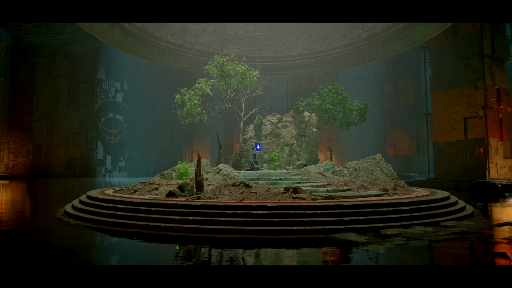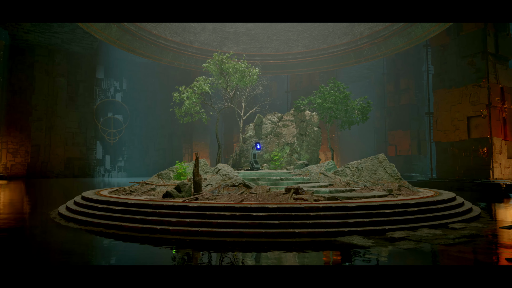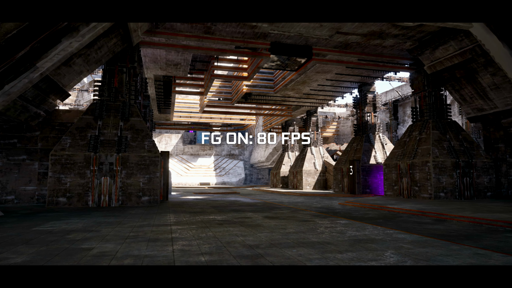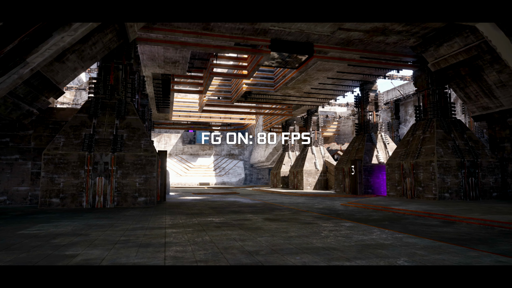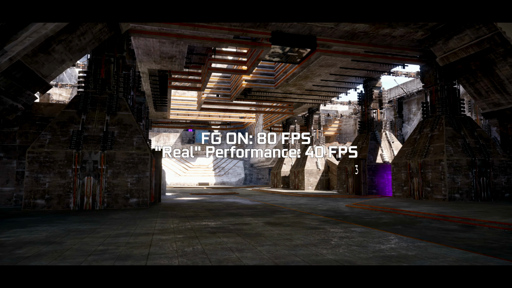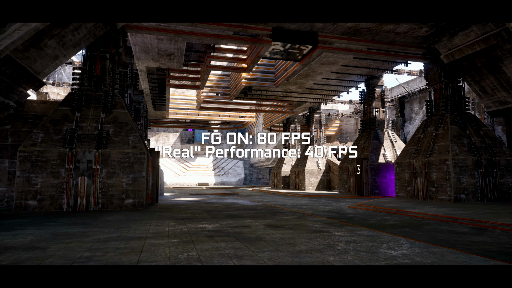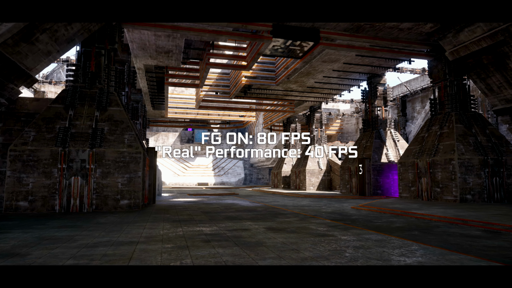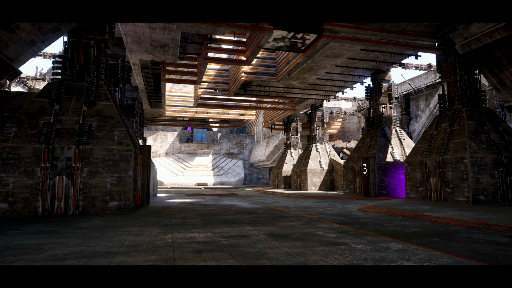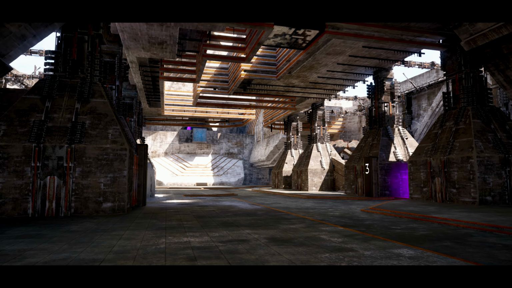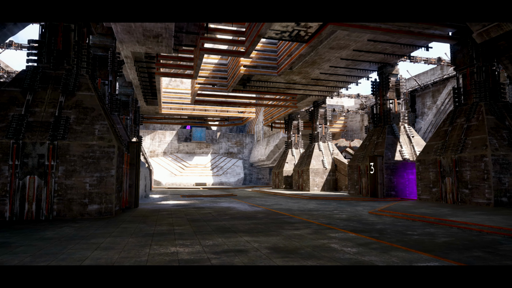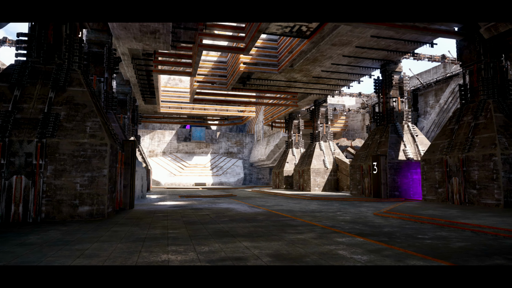But remember that if you see, let's say, 80 frame generated FPS, your game engine actually works at 40, so your input latency would be like you were playing at 40. Let's refer to that as real performance. So your real performance with FSR is just higher even on Nvidia's own cards, meaning that the game actually runs and feels faster under the same conditions.